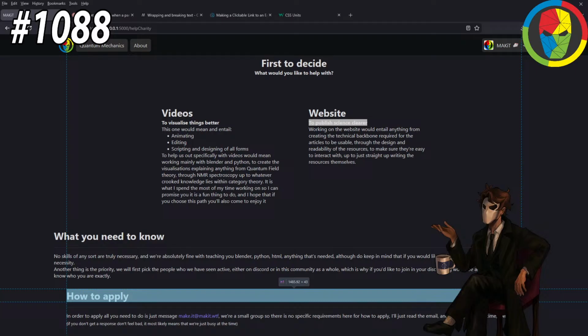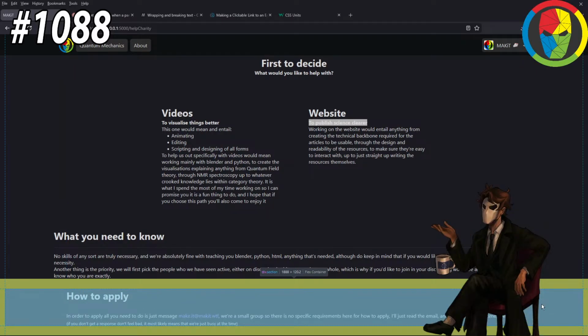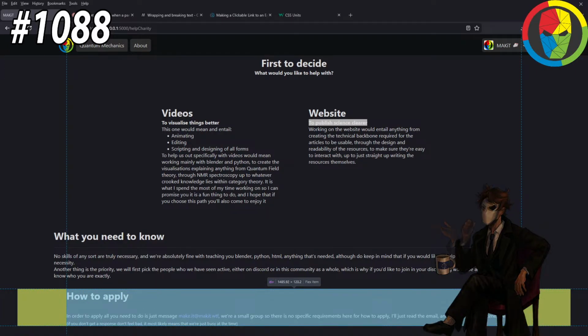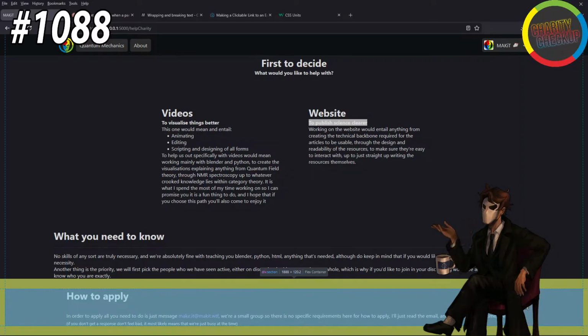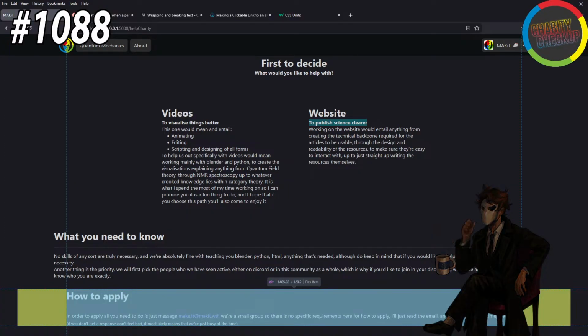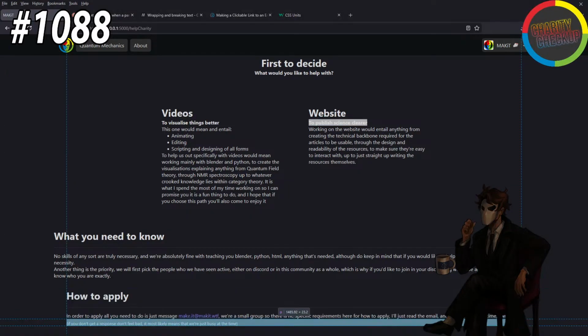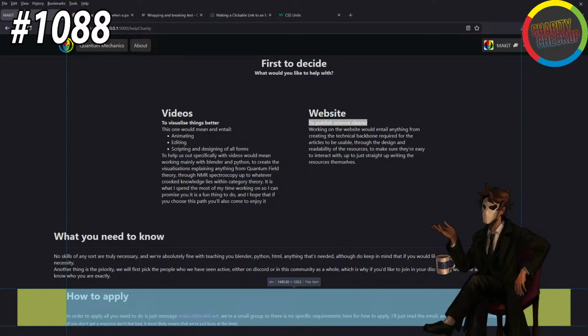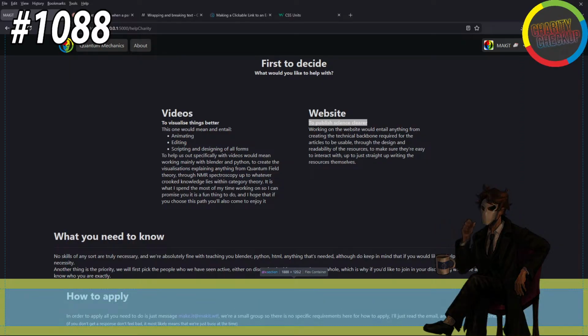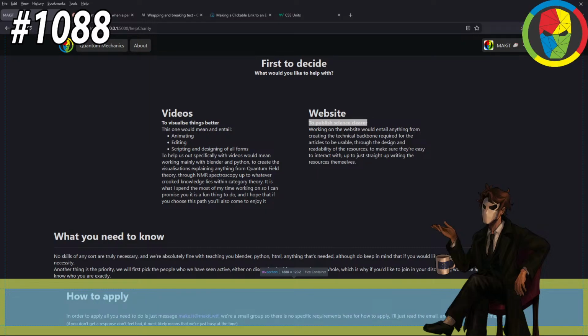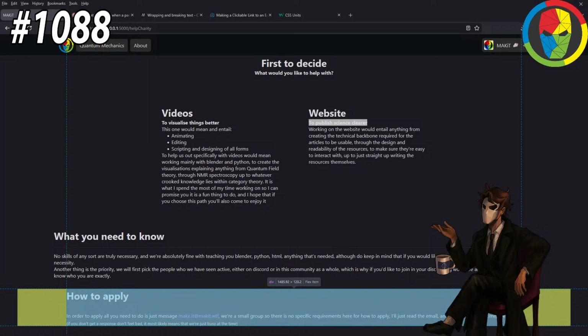Actually, no, wait, it is the same. There's for some reason a gap between... Well, that is curious. For some reason there is a gap between the border of the section, the outermost point of the section, and the beginning of the margin for the div in the middle.